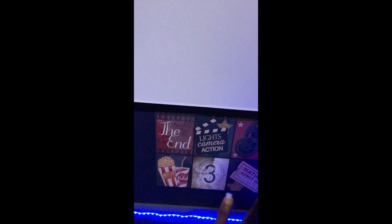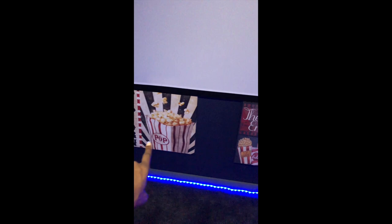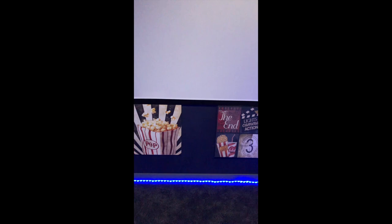First up is the back wall. In the blue room we had a window with an AC unit, so we sealed that off and made a projector screen out of two-by-fours. First we made the frame, and I painted it white because I didn't want the brown of the wood to show through the white screen. After I painted it, we let it dry and then we stapled the back of it. This was a two-man job — a daddy-daughter DIY project. Me and him did it all together. After we stapled it, I went on Amazon and purchased felt to go around it.